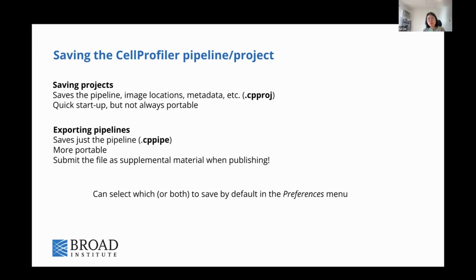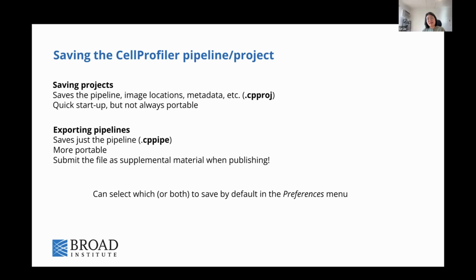It's very good because everything will be saved in the same place, but it's not portable. So there's another option: you can export the pipeline, containing only the pipeline, in a .cppipe file. It's more portable, and when you want to publish in your papers, it can be supplemental material.